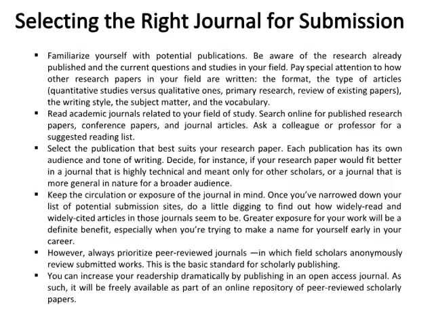Keep the circulation or exposure of the journal in mind. Once you've narrowed down your list of potential submission sites, do a little digging to find out how widely read and widely cited articles in those journals seem to be. Greater exposure for your work will be a definite benefit, especially when you're trying to make a name for yourself early in your career. However, always prioritize peer-reviewed journals in which field scholars anonymously review submitted works. This is the basic standard for scholarly publishing.